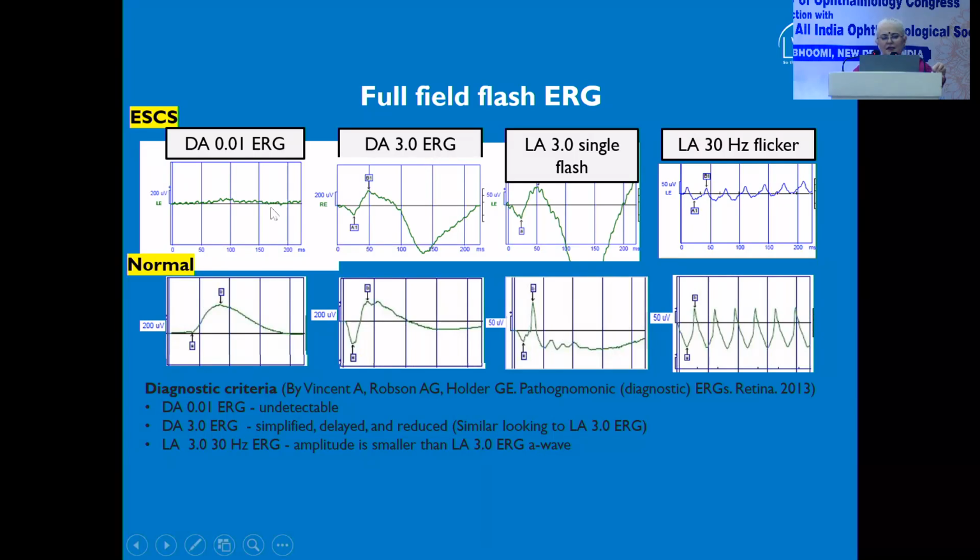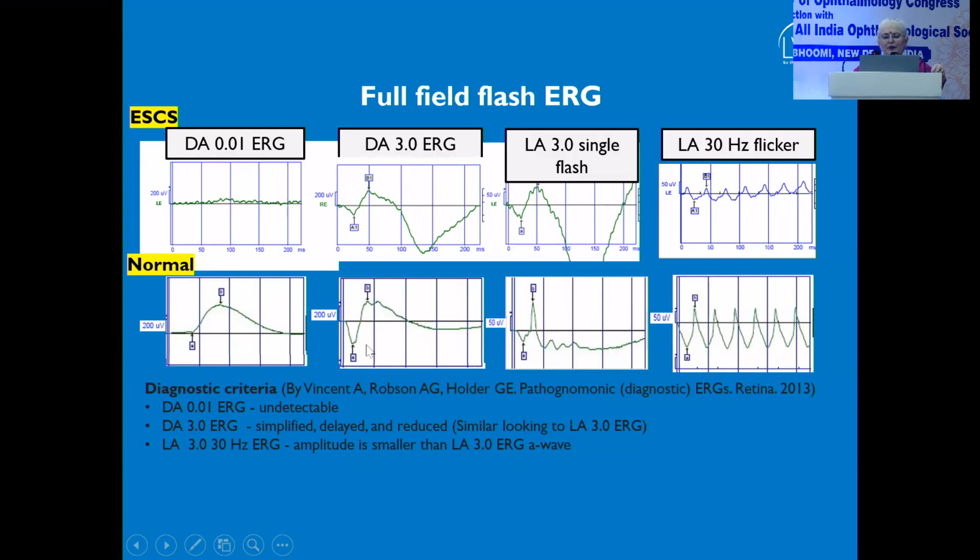Now these responses are not always directly from the rods, because the rod response will come as an A wave, but here you see there is no A wave. But what you see is a rod driven B wave, okay, and it is amplified. That is how you will see in normal. Whereas when you put very bright light, so this is a dim light, when you put very bright light, then both the photoreceptors, that is the A wave, and the bipolar cells connected to that, both the on bipolar cells and the off bipolar cells, will give the upward going wave, which is from the inner retina.